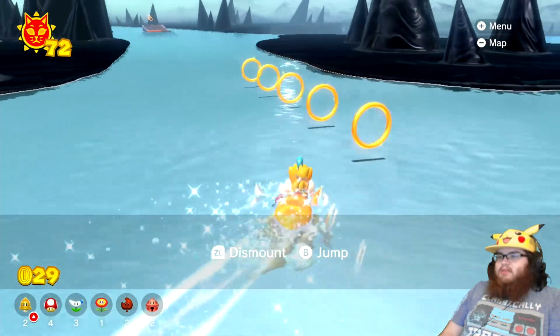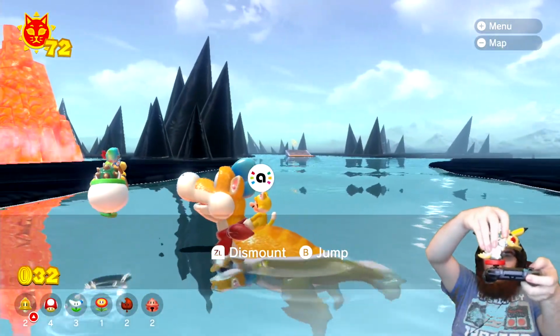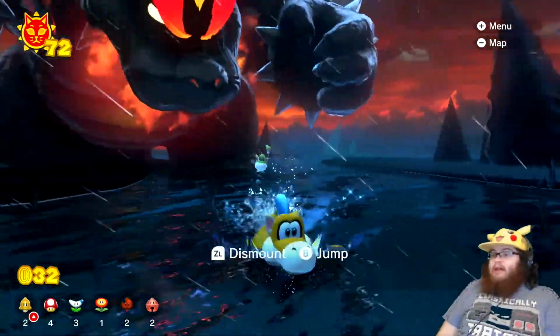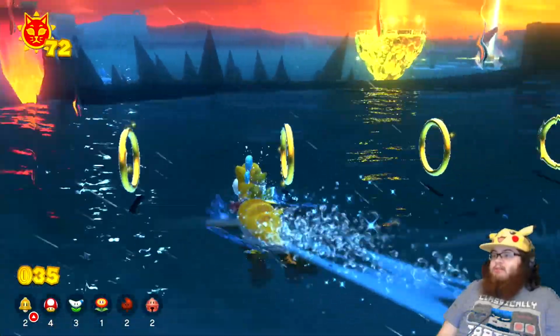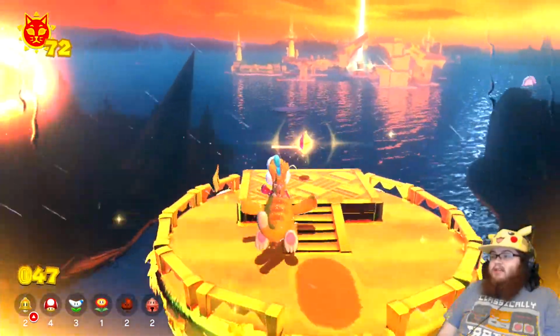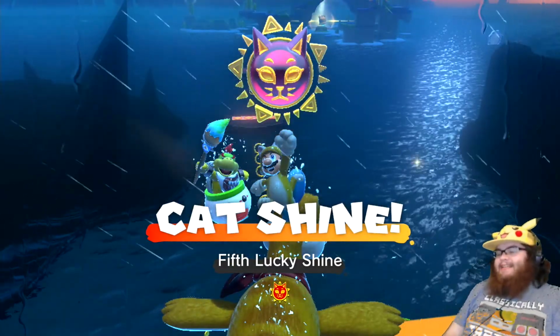Alright, now let's summon Bowser. Scan and booyah! He has. Whoa! No, not that close! Friggin' trying to kill me? Well, I mean, yes, he is, but. No! Get away from me! There we go! That was easy! Nice.